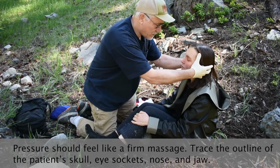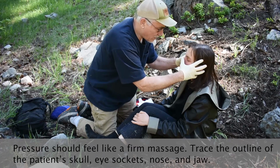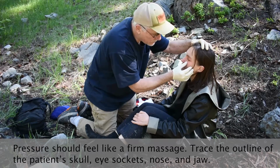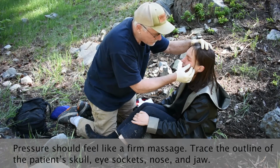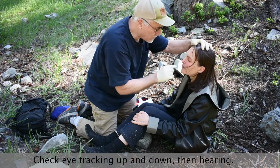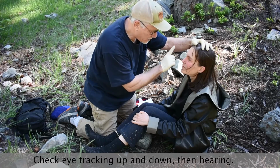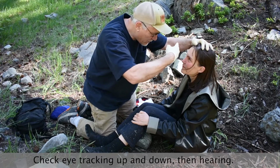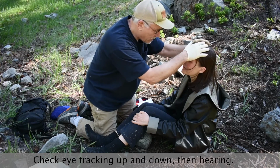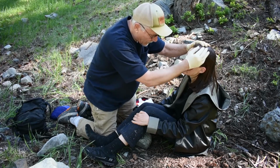Head exam demonstration: Can you look at me? Okay, follow my fingers sideways, both eyes. Okay, hand up and down now. Okay, that's good. Can you hear that? And over here? Hearing seems normal?